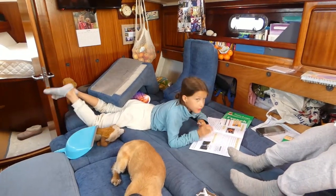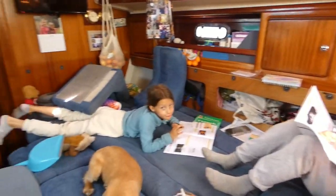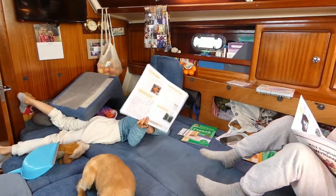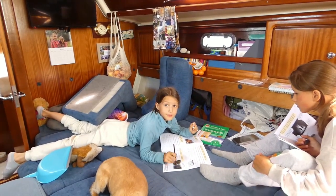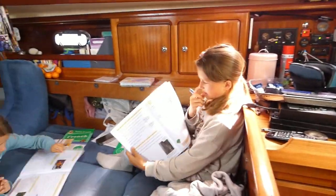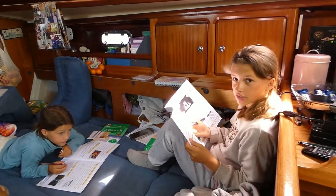What are we doing, girls? Doing some English. Yeah. What's yours about, Beth? Mine's about a lady who found a weird-looking pebble. Oh, yeah. And then she touched it, and then lightning struck, and then she's in this place here. All right, so you're writing a story about that. Excellent. What about yours, Rebecca? I'm writing about the kid who tried to break into a mansion.